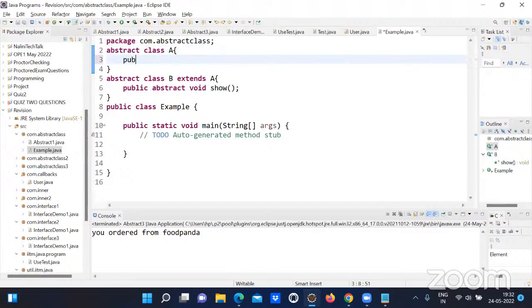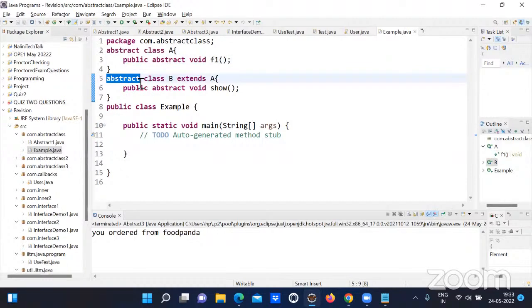For suppose here, public void f1 is there in A. Now the subclass should override this f1, but it is not giving any error. Why? Because here you already given abstract before the class.